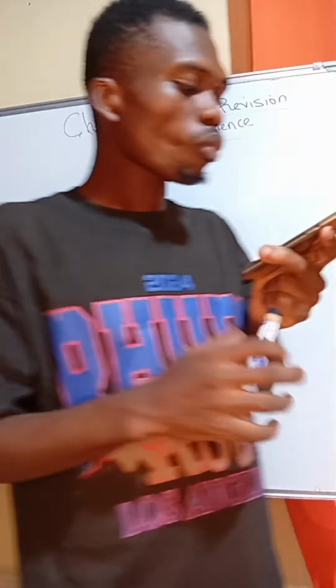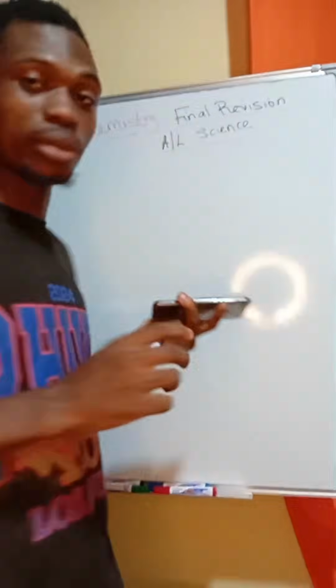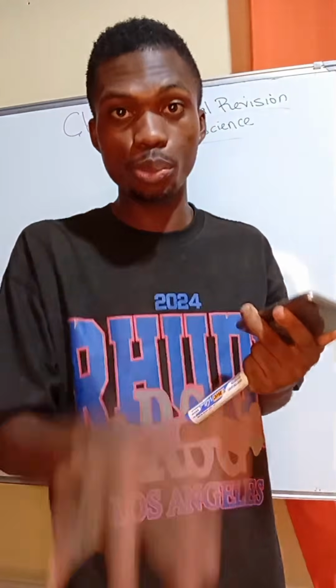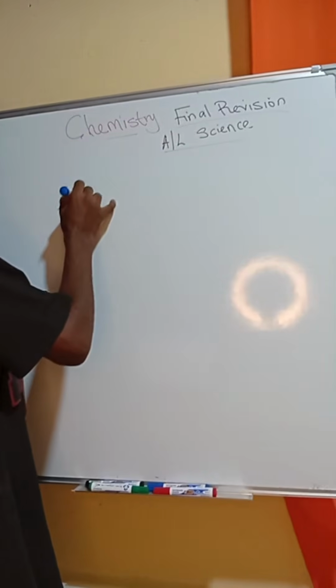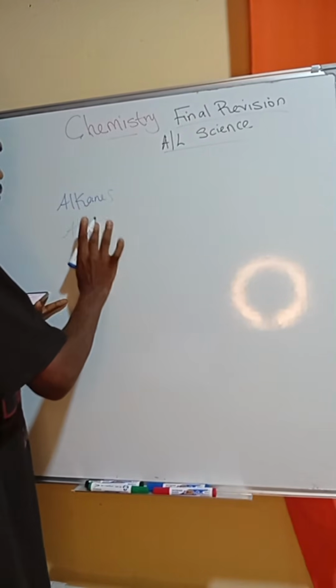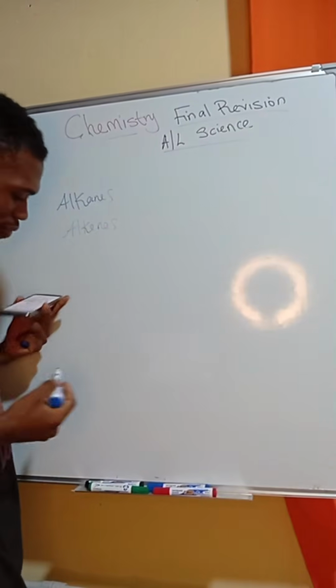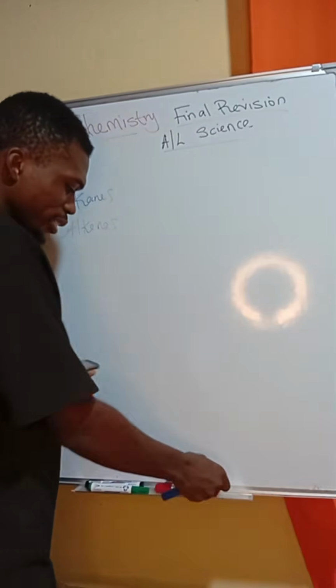So we have a small table. We need to give a hydrocarbon, the type of bond, and give an example. So we are talking about hydrocarbons. There are 3 types of hydrocarbons, right? We are given 2 spaces, but I'll just give you all the 3 at once. We have the alkanes, the alkenes, and the alkynes. Most of them could not interpret this question. They can only define catenation.